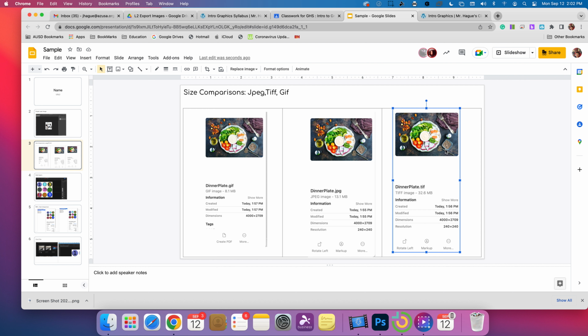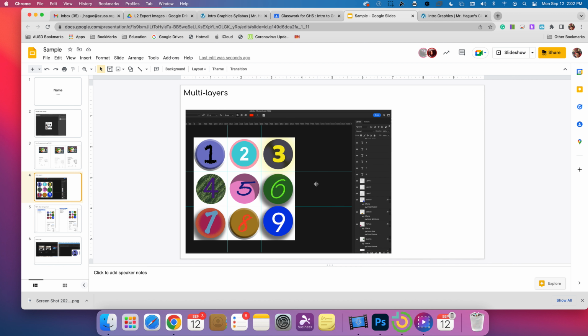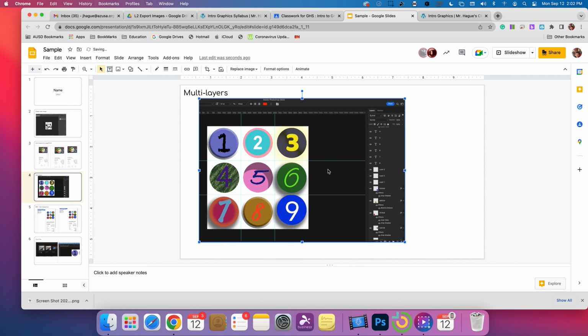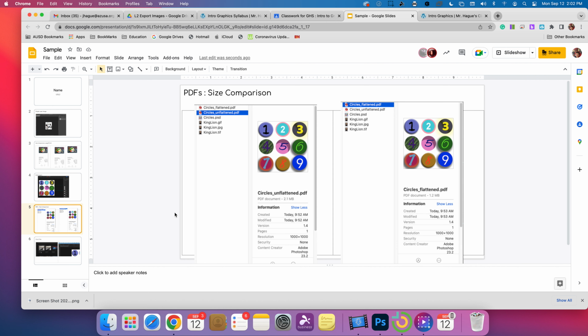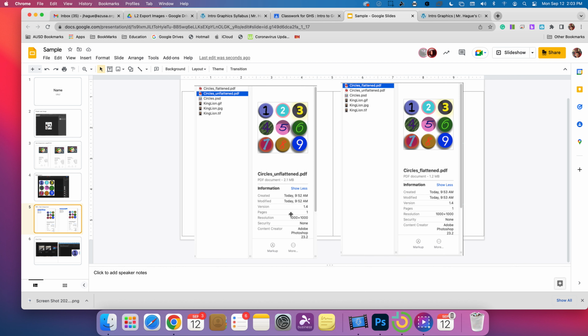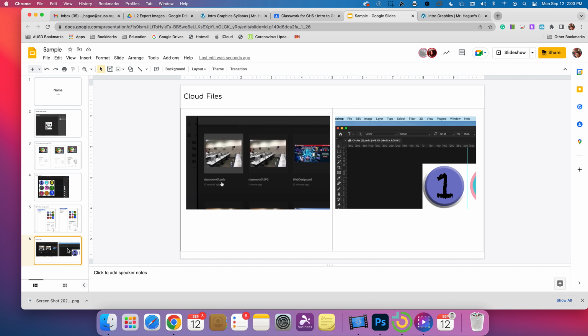All right, and then we'll wait till tomorrow. We are going to be creating this right here eventually. This is called a multi-layer. I don't know if I had you download this or not, but what you can do is put a whole bunch of images one on top of each other. Okay, we'll do this tomorrow, and then we'll do the comparison, flatten and unflatten, and then we'll talk about saving on the cloud. So we'll finish this tomorrow. Hopefully we'll go ahead and start the creative process soon.